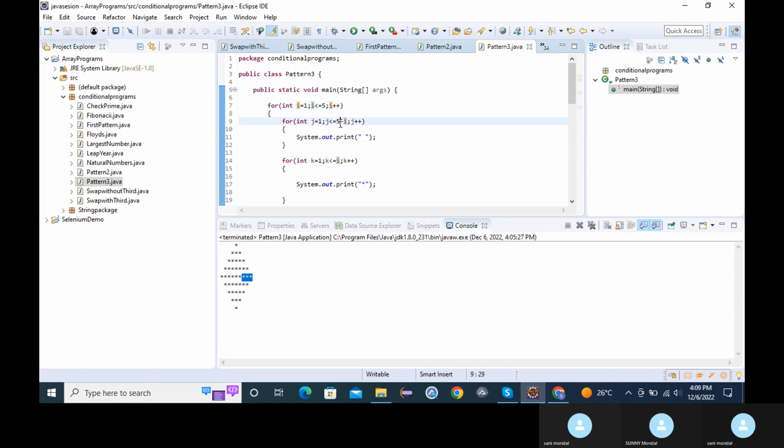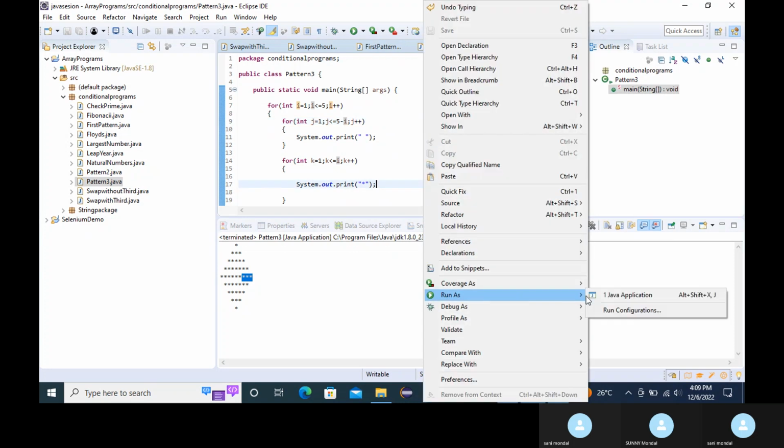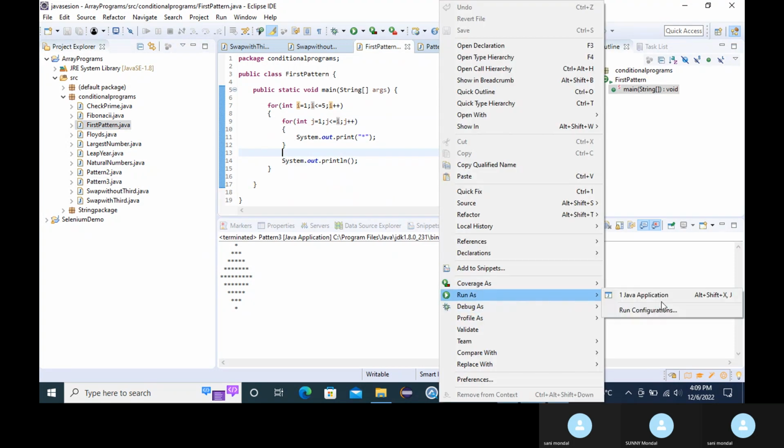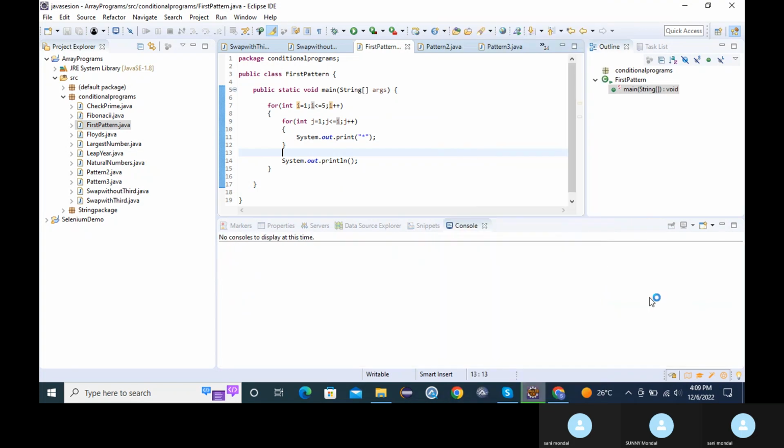And in that way, you have to set up the maximum limit for every for loop. Now, if you run this program, it will print the diamond pattern. Right. So that is why before explaining this diamond pattern, I have first explained you this first pattern and the second pattern.